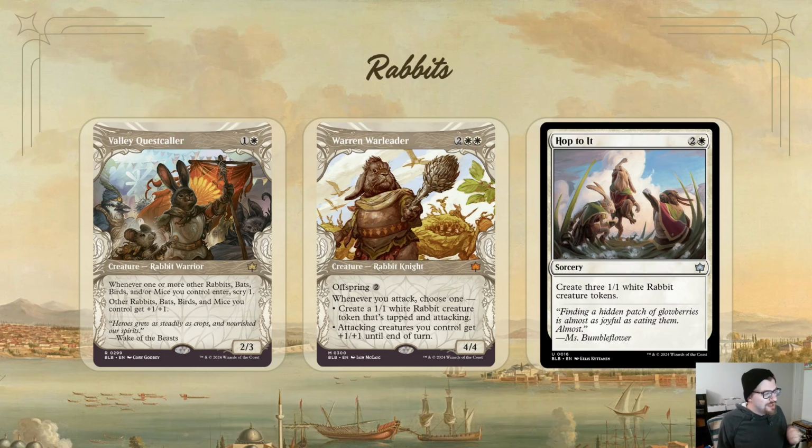Valley Quest Caller says whenever one or more rabbits, bats, birds, or mice enter, we scry 1. This is going to get us a couple good scries over the course of the game. But it's also just going to give all of the rabbits +1/+1, so great. Another buff on them, so when we're adding counters and doing our other things, they're going to get that buff.